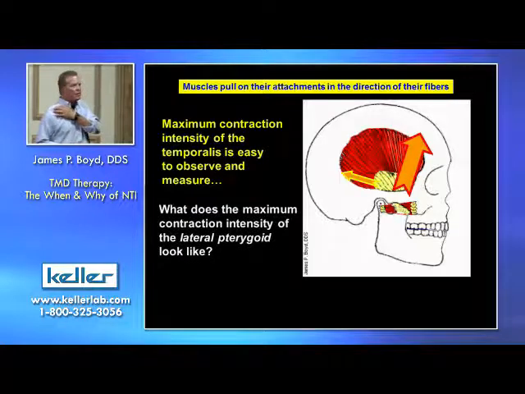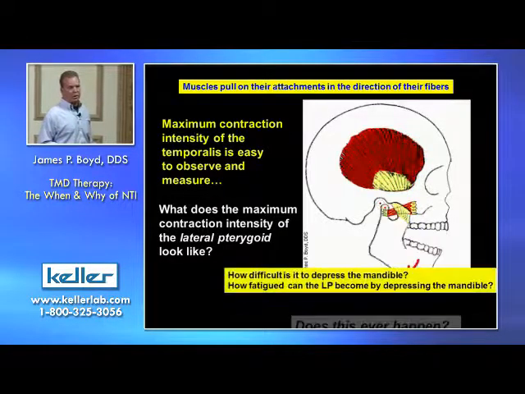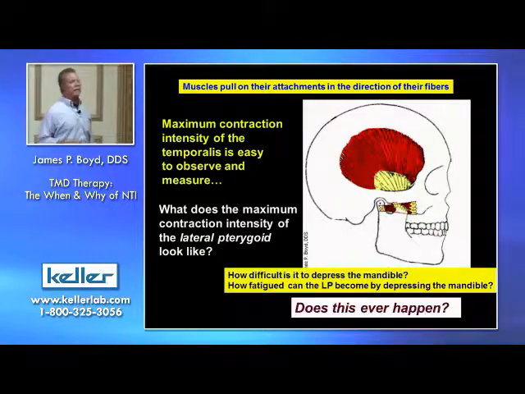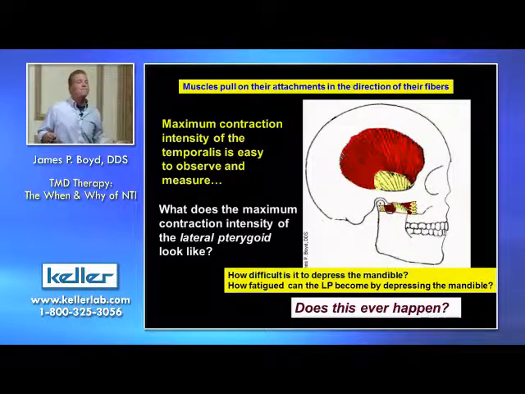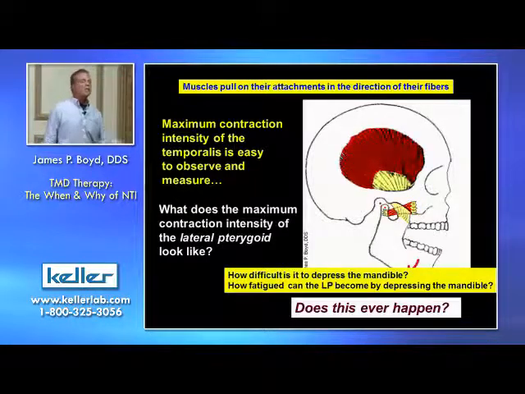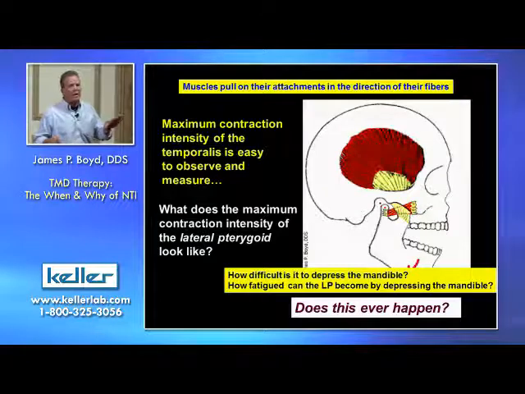So let's talk about the lateral pterygoid. If it were to contract at maximum, the elevators would have to allow it to do so. And I don't really think we ever see anyone with a problem of hyperactivity of the lateral pterygoid, because they'd have their mouth chin forward all the time, or with their digastric, they'd be open all the time. There is no such thing as a, all by itself, hyperactive lateral pterygoid.